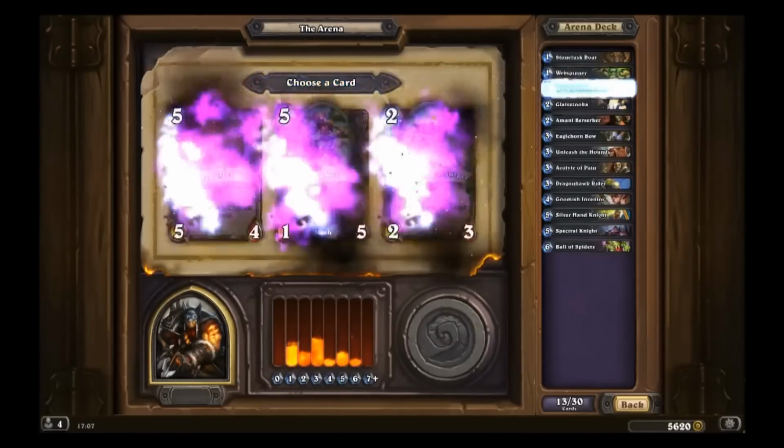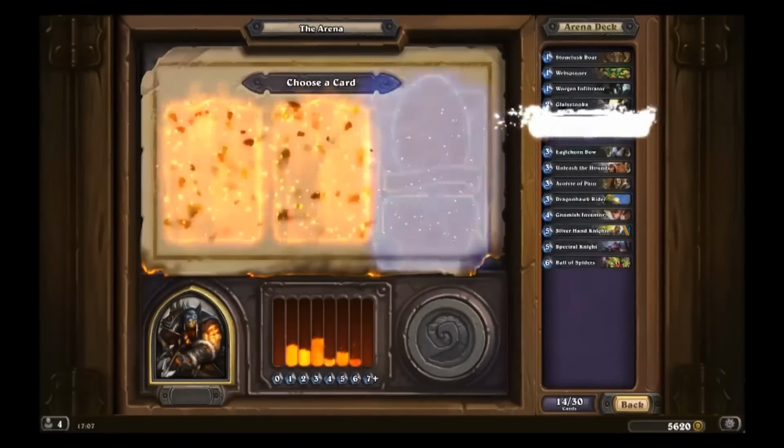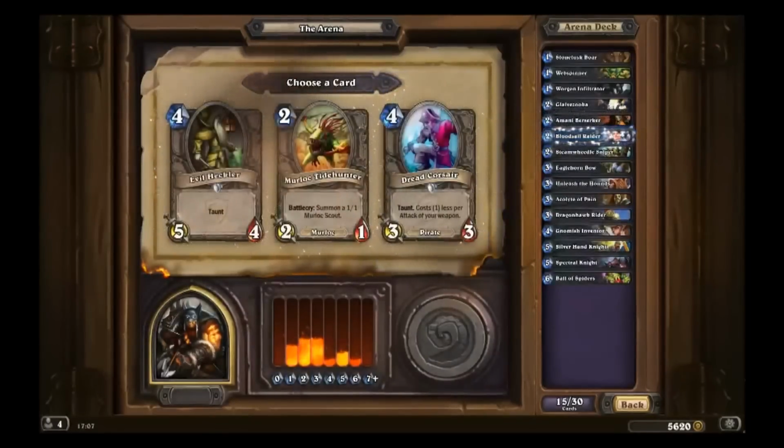We already have a Dragonhawk Rider. Steamwheedle Sniper, excellent card for 2 cost, that will let you target other enemy minions. It's a tremendous card, if used correctly, well worth picking. Bloodsail Raider synergizes with our weapons. It's a 2-drop, we need 2-drops, and we have 2 weapons, so you have to pick the Raider here.